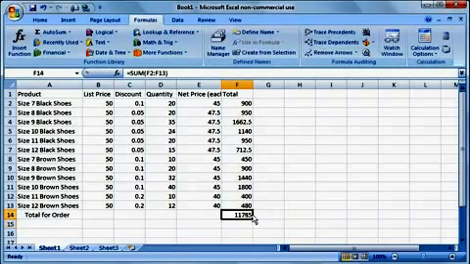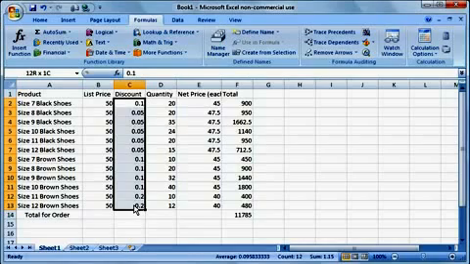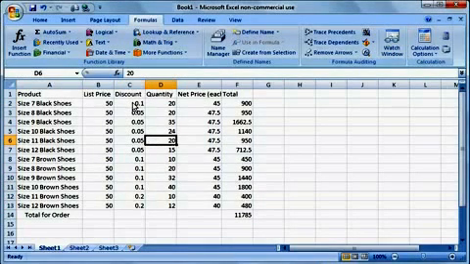Okay, so $11,785. A couple of quick things I want to show you that you probably want to do. The first one is that if you're going to present this to a customer, you would want to clean this up a little bit. So the first thing you would do is, under discount, rather than saying 0.1 and 0.05, you'd probably want to actually put it in a percentage format. There's a couple of different ways to do that.